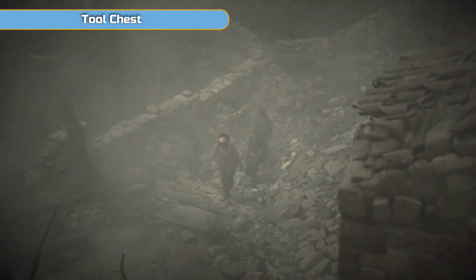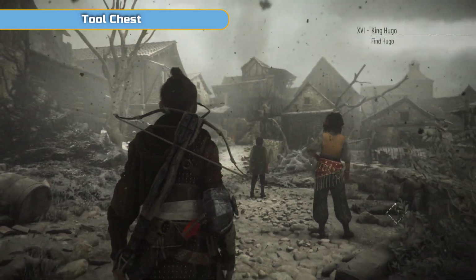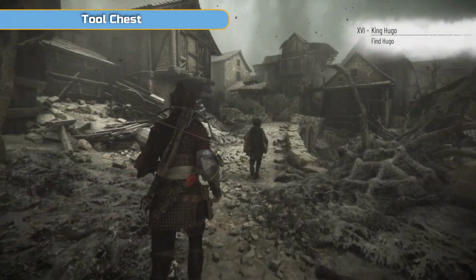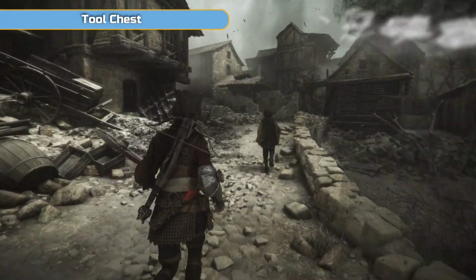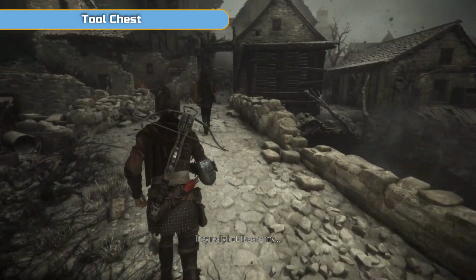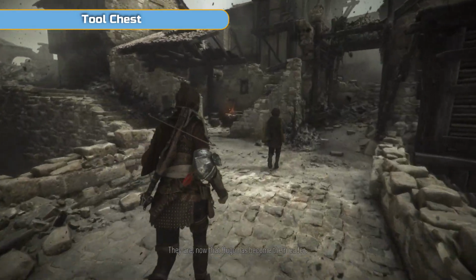We are doing chapters 16 and 17 in this one, so we're picking up where we left off in the previous video after the wall had collapsed on us with the rats. So we've actually got two tool chests to grab here, and we're going to get the final flower right at the start of chapter 16, and then it's just a run to the end.